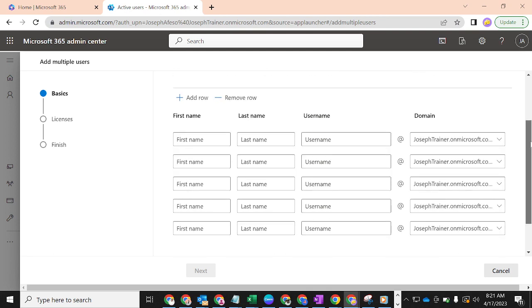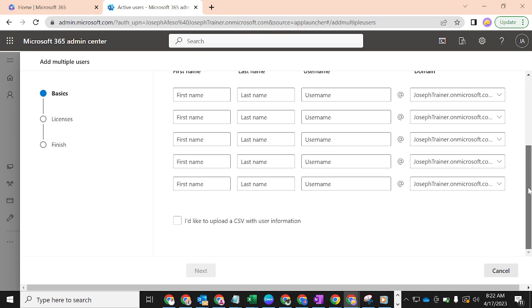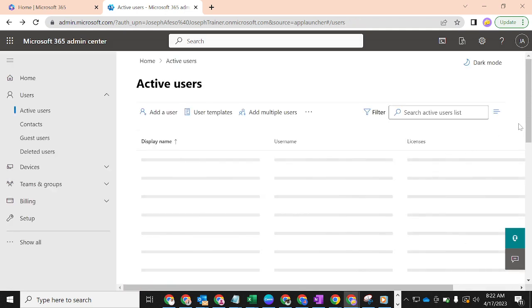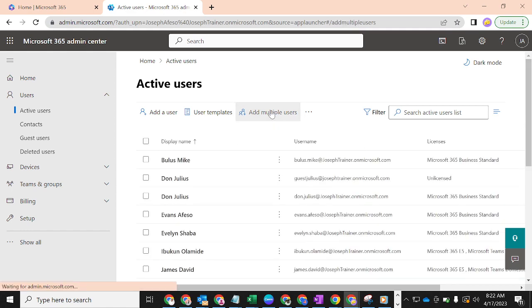And the HR team employ these people, have their details, process their details, give them offer, and these people come in for training, and after a batch they leave, and then the next 100 people, 50 people, 200 people are coming in. It will be difficult for you to start typing from the Excel sheet or the CSV file that the HR team is going to share with you. So the way you can do it as an admin, M365 admin, is to come to this place, go to, okay, let me start all over. It's just for you to come to, just a minute. It's going to load up. All right, just to come to add multiple users.